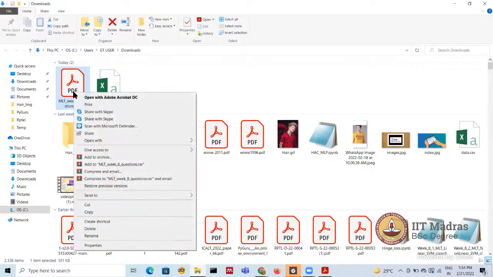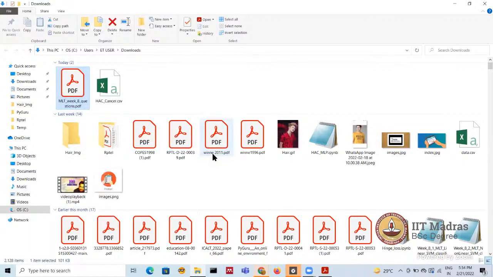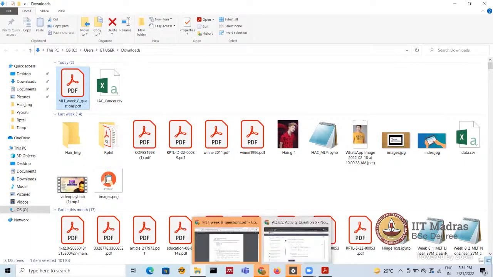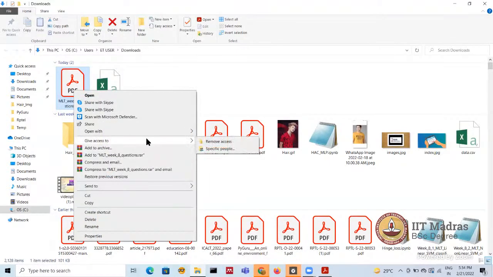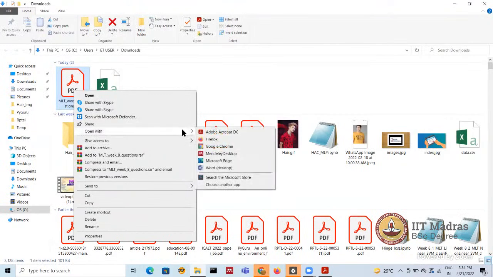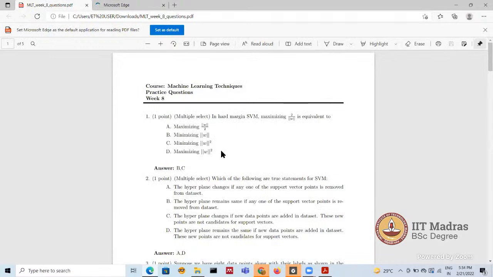Which browser? Any browser will work, right? Any browser, Edge or anything. No, it will work only in Edge, not in Chrome. Edge, okay. Oh, Edge only. Yeah, Edge, they have given an inbuilt feature. Okay, I see. I mostly use Zoom, because Edge is Microsoft's. Yeah, in Zoom, I think we cannot annotate on the screen. So yeah, here you can draw.